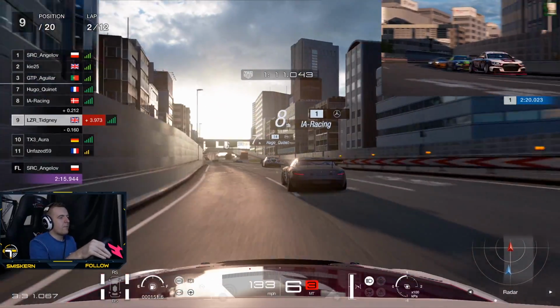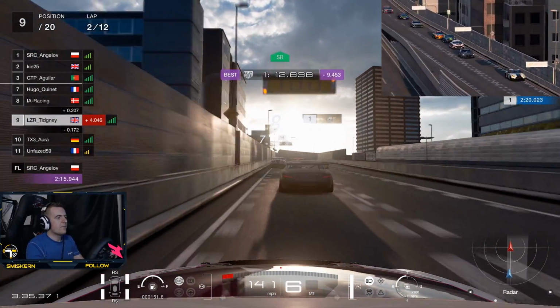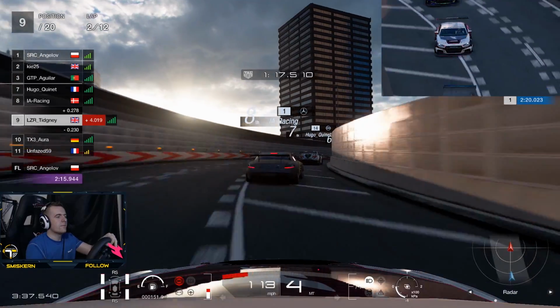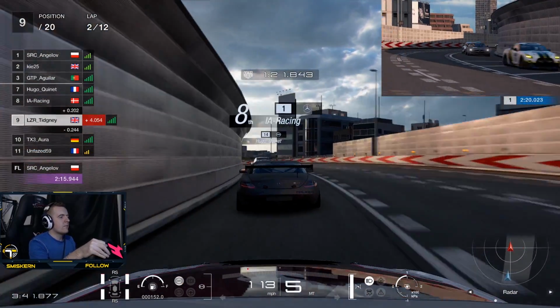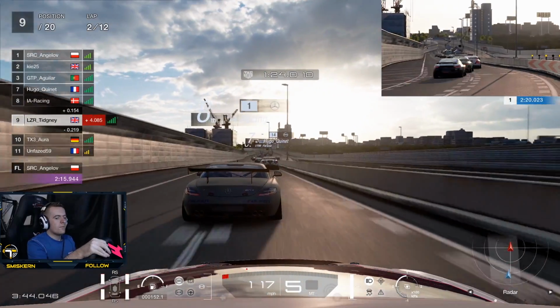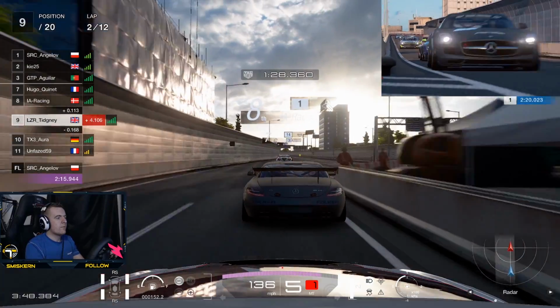So 2 positions up. Happy days, and we are now the lead Audi driver, which again is a bonus. We want to be the lead driver in any manufacturer. And through we go. We're now going to stay behind IA Racing here as we hug the left-hand wall. So it's down towards the hairpin now. Obviously, this is where all the dives happen usually.